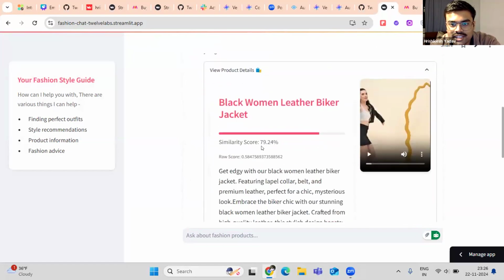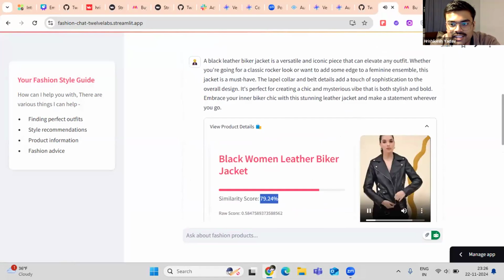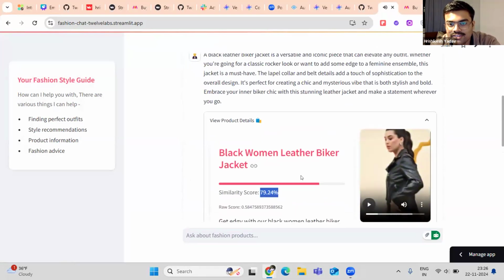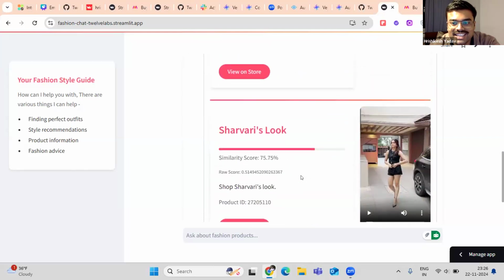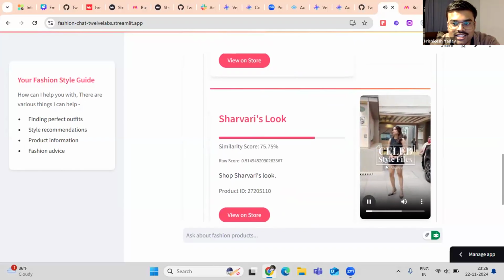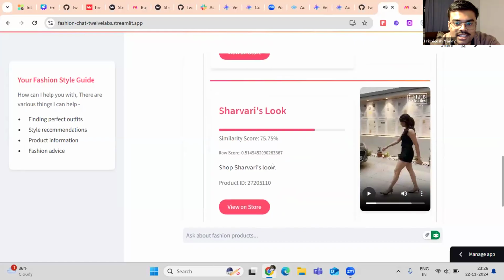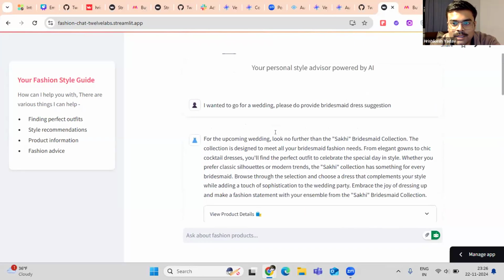And here I got the similarity score as 79.24 with the video or the reel of that and the link. Also, I've set the number of results to fetch as relevant to 3. So it provides 3 catalog items. So as per the black and all, the other products are also provided with the link and all.